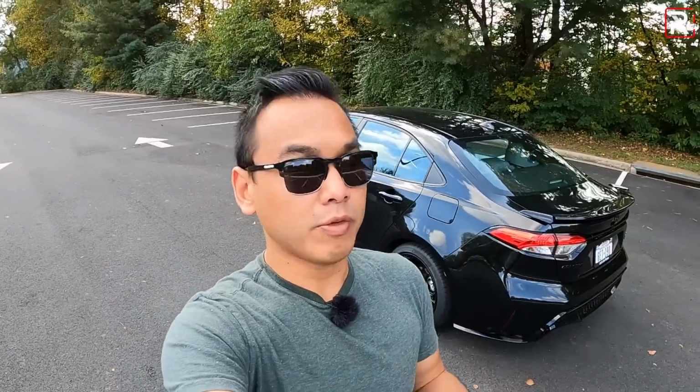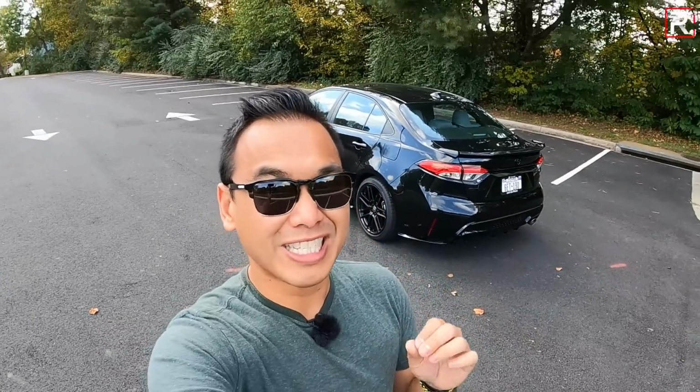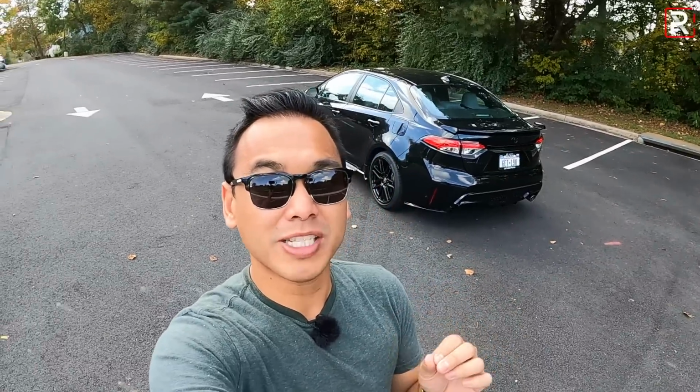They did improve the handling, which this generation Corolla already had pretty good handling. The ride quality, however, is definitely on the firmer side. I'd argue and say that it's even too bumpy at times, almost like it was designed for a teenager or somebody who's just out of high school coming into college, because most people who get into this Corolla coming from a regular Corolla will probably find the ride quality a bit too firm.